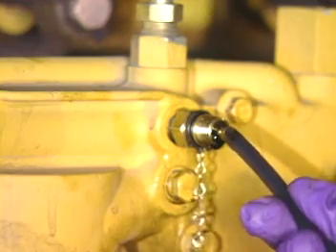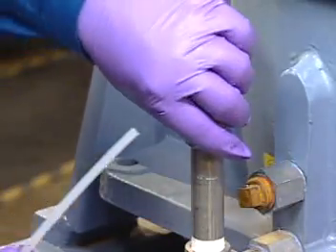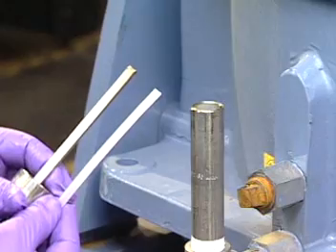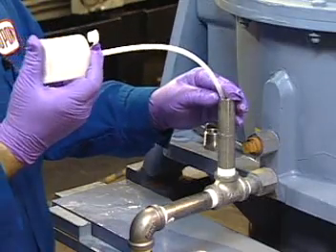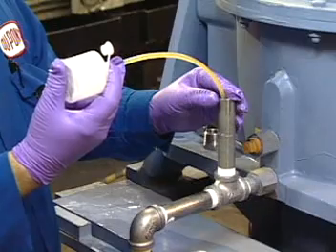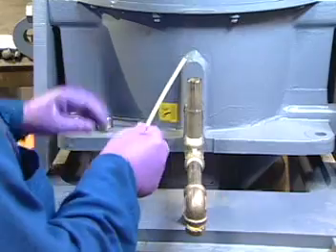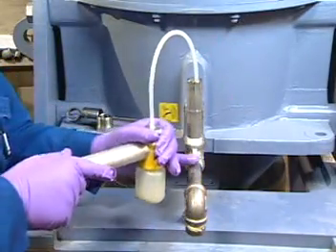The valve closes when you release the stem. Bellows sampling uses a single-use sampling kit consisting of a bellows pump and tubing. The length of the tubing inserted into the reservoir should not exceed the length of the dipstick. This avoids drawing the sample from the bottom of the reservoir. Compress the bellows and release it to fill the bellows at least half full. Using a vacuum gun, place the tubing in the same manner as for the bellows. Draw the sample to fill the container at least three-quarters full.